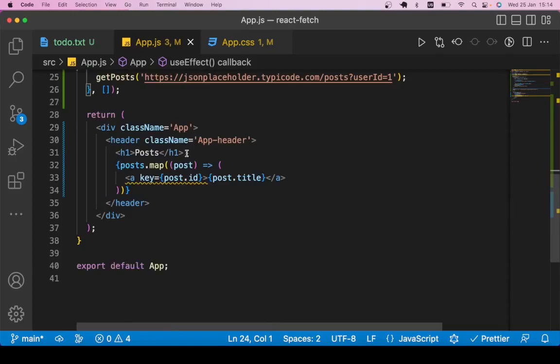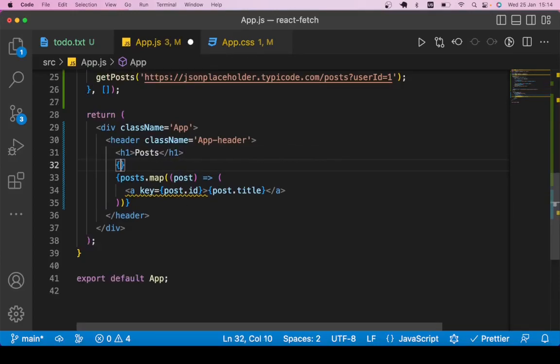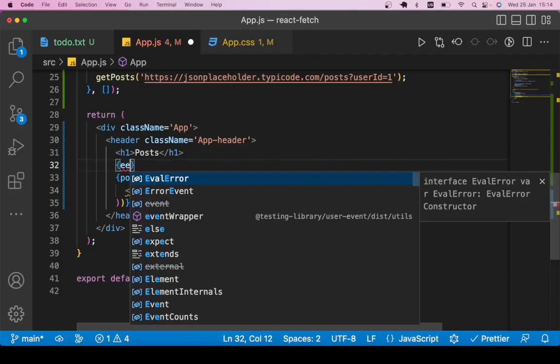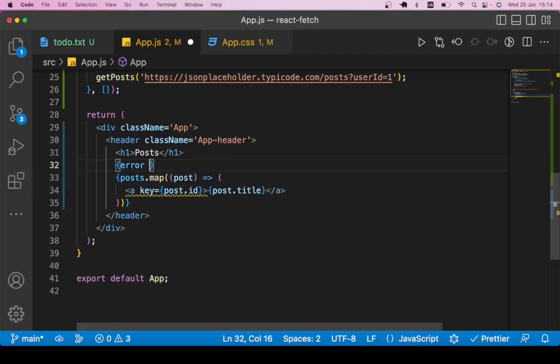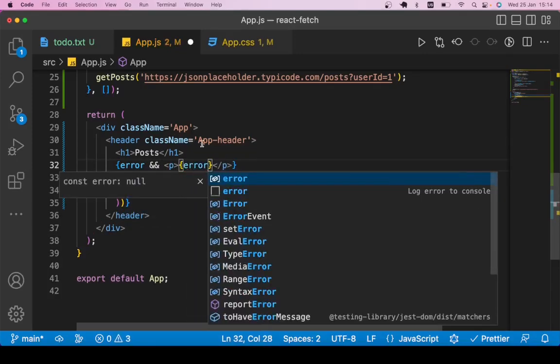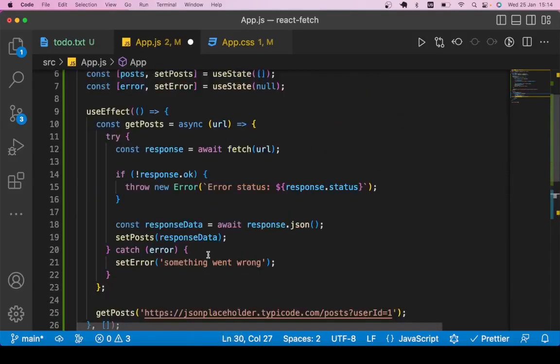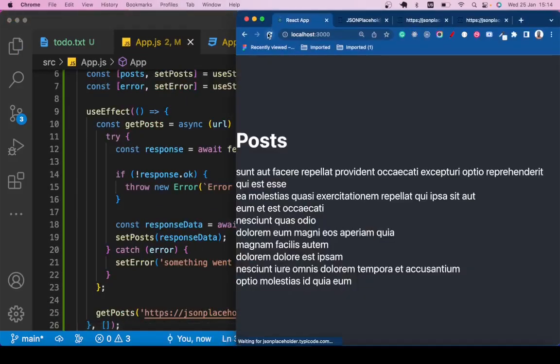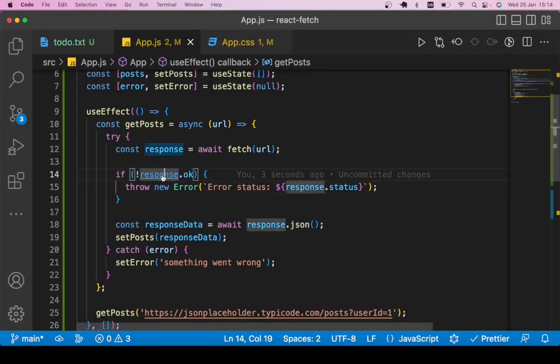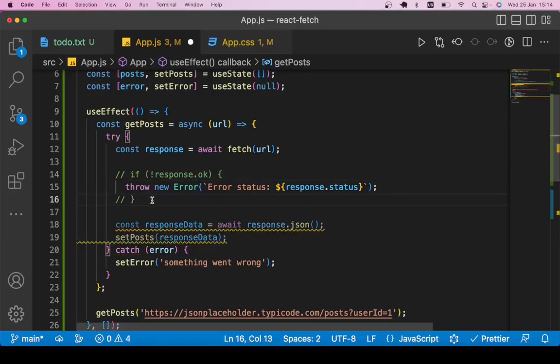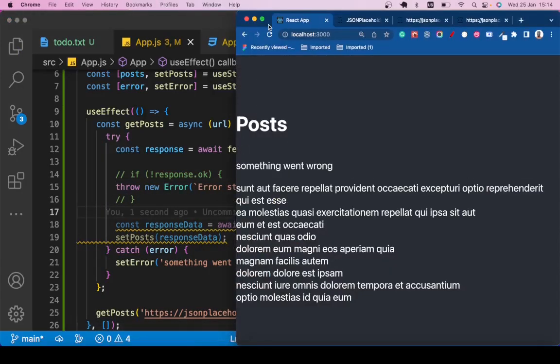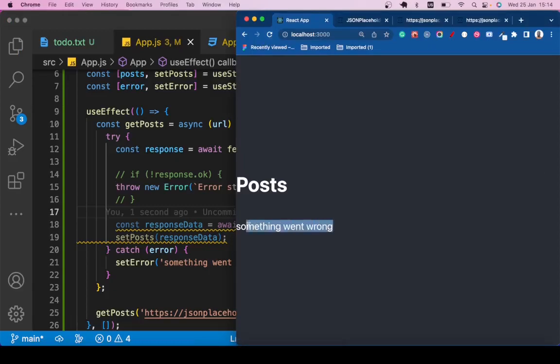Then to see that in action, we can come down here and say if we have an error, then show that error. All right, if we go back, nothing will be shown because there's no error. Let's simulate that error again this time, and we get something went wrong. Now this is better user experience.